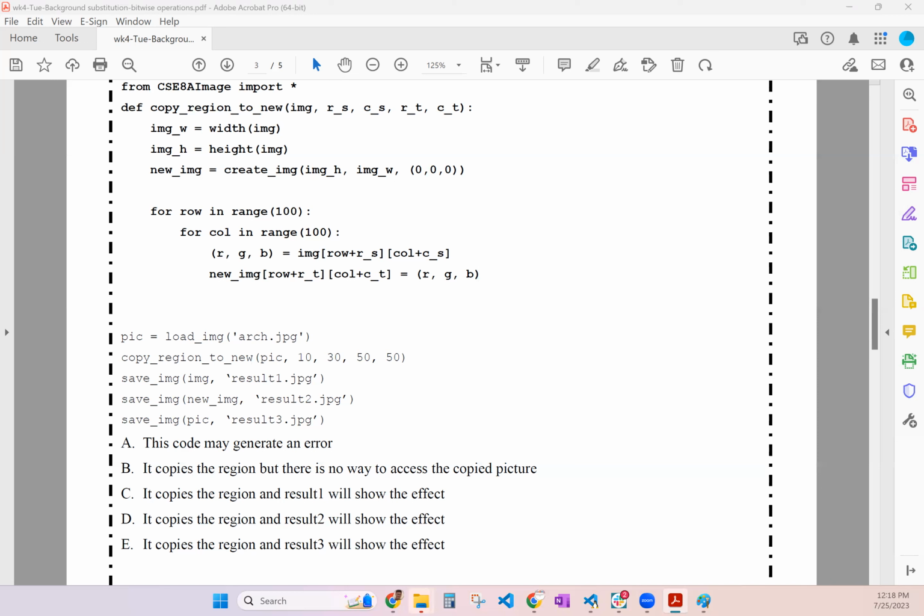So out of the four people who voted in, all of us are voting for different answers. Right. So let's work on this together.